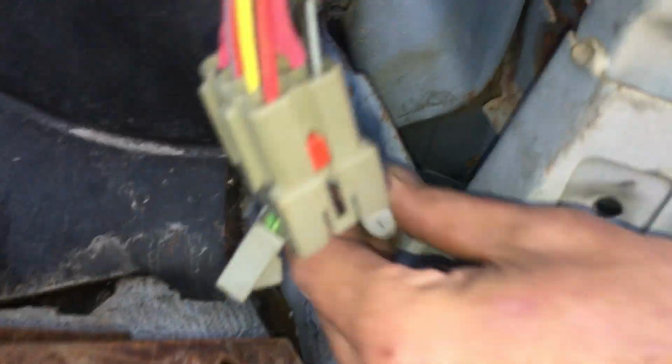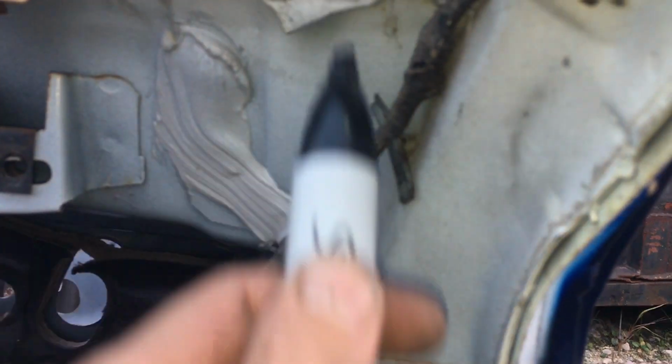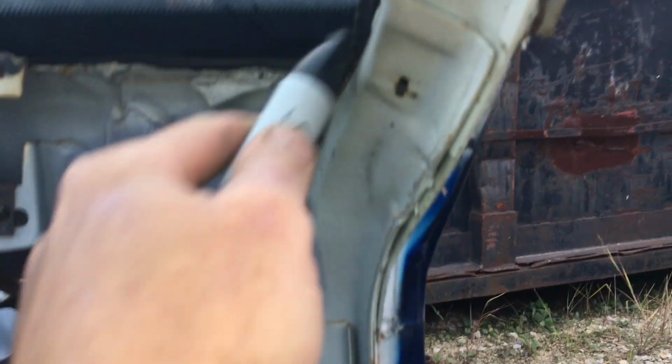underneath this doubled up kind of reinforcement bracket there. I'll just follow the bottom of the reinforcement bracket, give you an idea where I'm at. Follow the bottom of this reinforcement bracket, just straight out the firewall there to get you that 2 or 3 inches away from that pinch. I'll find a way to cut through up here in this cowl area. A real long Sawzall blade should be able to actually get through both of these layers. And then let me know where you want in the windshield.